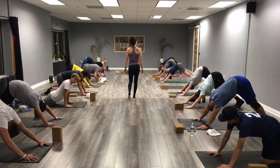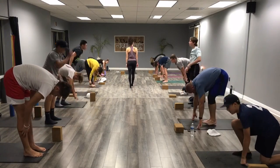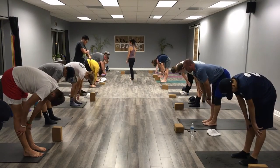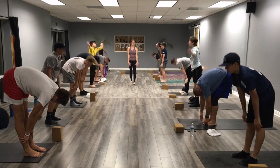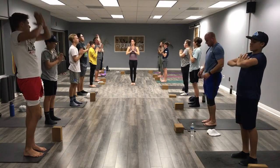Look between your hands, step, walk, or hop to the top of your mat. Inhale, halfway lift, and fold. Good. Bend those knees, sweep up, rise up, take it to the top. Hands to your chest. Good.